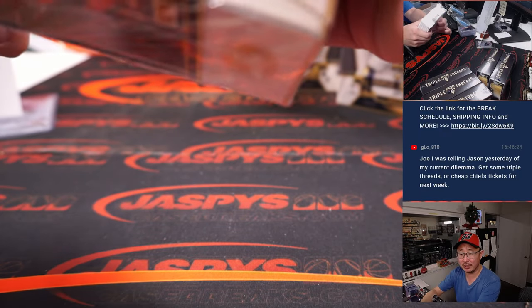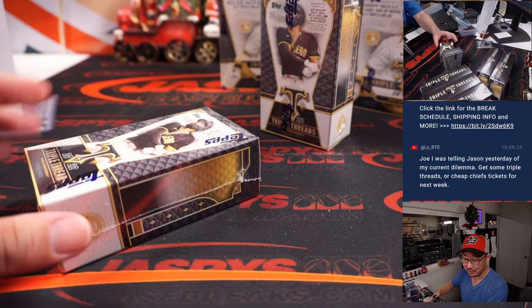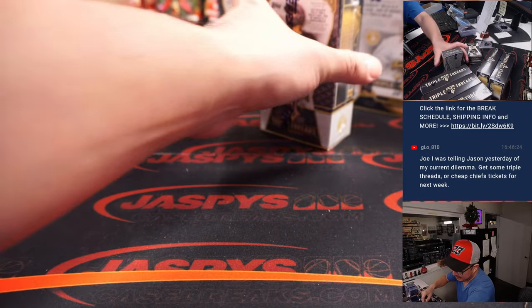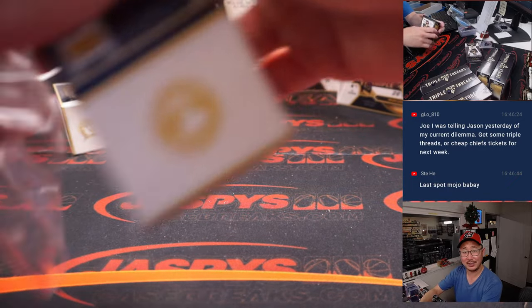G-Lo, what's up? You were telling Jason yesterday of your current dilemma. Ooh, get some triple threads or cheap Chiefs tickets for next week. Who are they playing? Depends on who they're playing. That's right, Steve, last spot mojo.